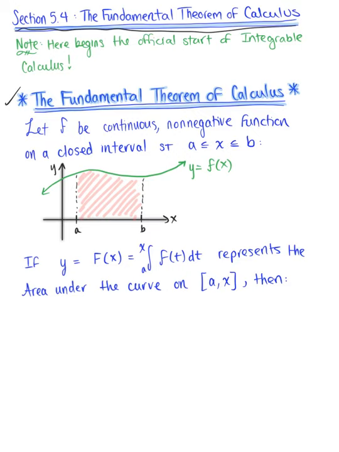Now for the fundamental theorem, we're only going to think about a portion of this. So if y equals the antiderivative capital F of x, the integral on a closed interval from a to x of f of t dt, represents the area under the curve on a closed interval from a to x. Looking back at our picture, we're thinking about some arbitrary x value, and we want to think about this area here from a to x.